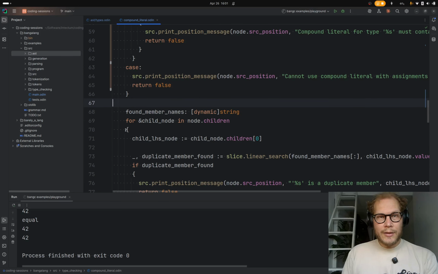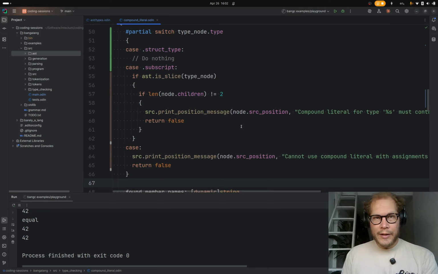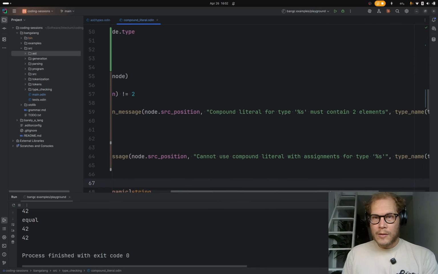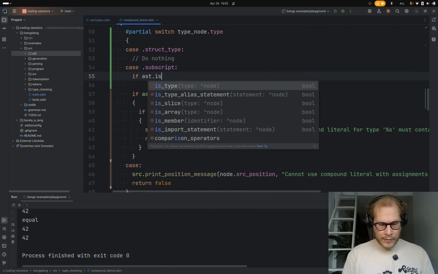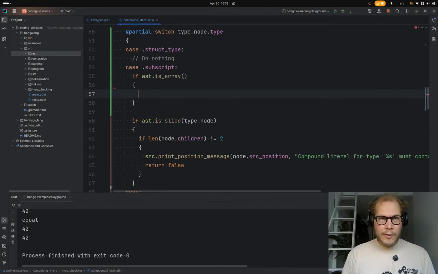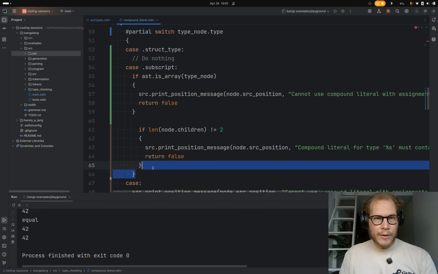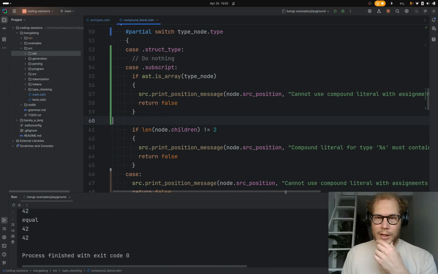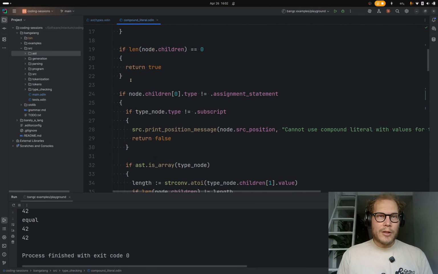So I think actually that at this point we should deny arrays. So we kind of need this error. So maybe it's like this. If it's an array, then we throw an error. Otherwise, we know it's a slice, and we can do that check. So I think arrays should not come in here. If that's not true, I'm sure we'll find out pretty quickly when we try to run some code. So I think that's pretty safe to have made that change.